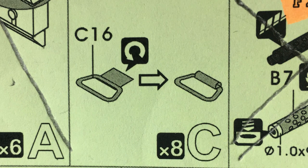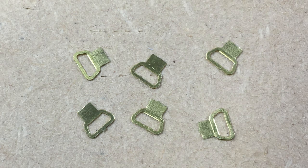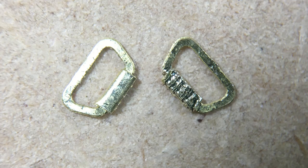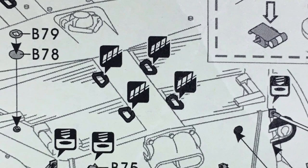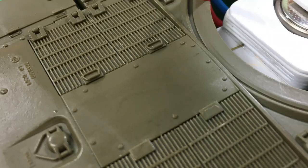And then these are the photo etch handles that will go on the rear deck. When I did the first one of these, it was really hard to fold back the final fold on the handle. I had to use my pointy tweezers, and that created some scoring. Then when I looked at it, I thought, I actually like that. I think that'll pick up some nice weathering effects later on. So I deliberately scored the rest of them so they were consistent.